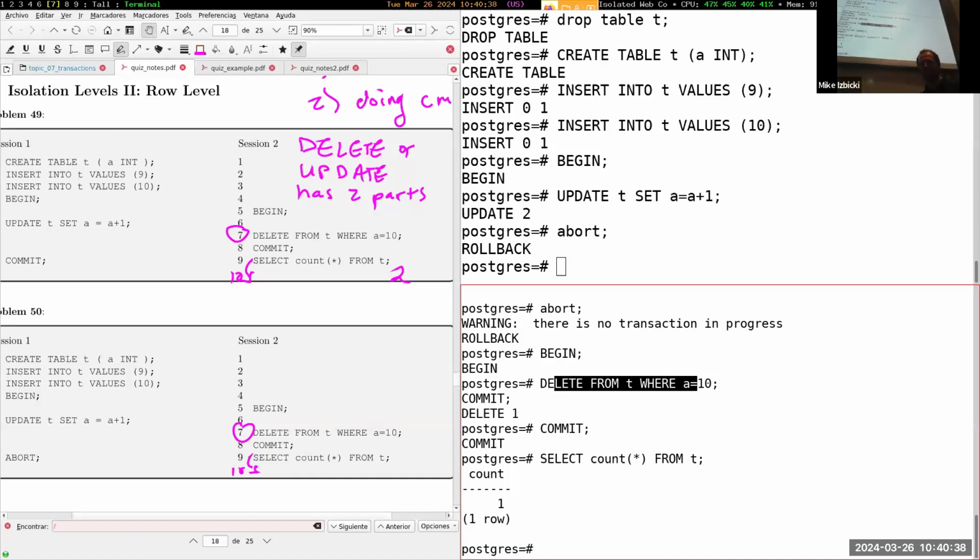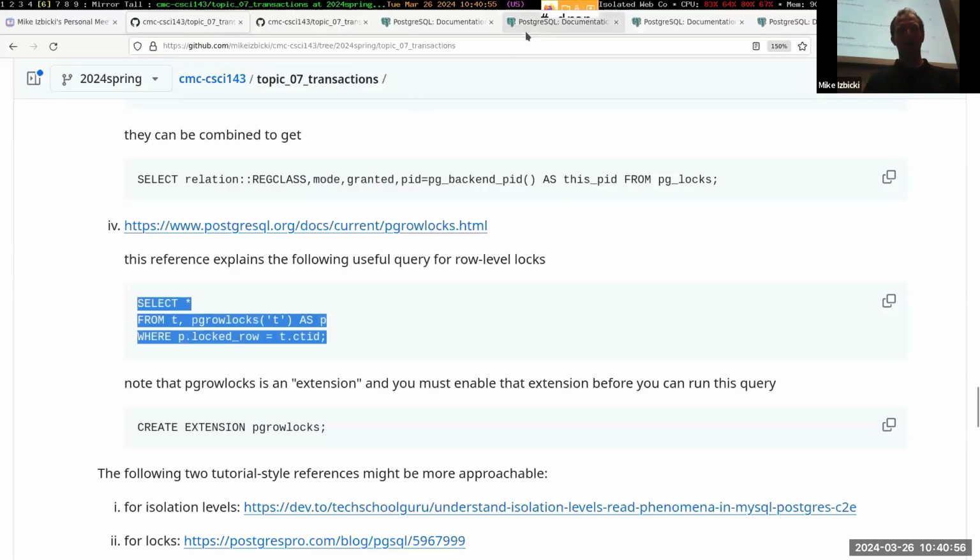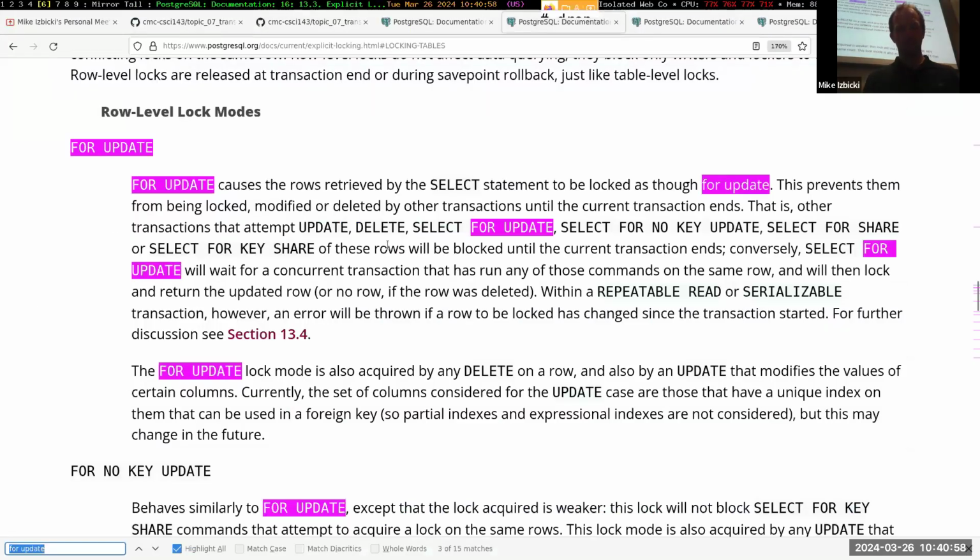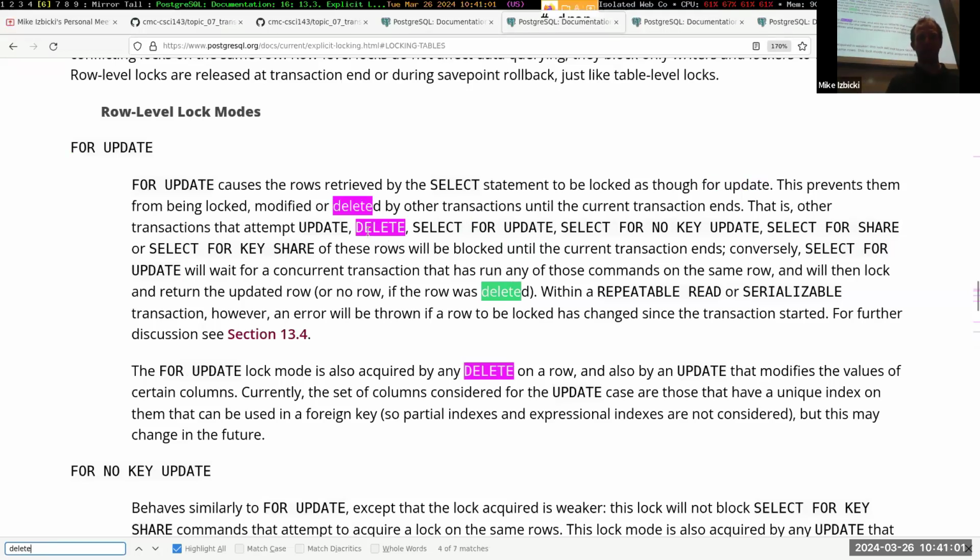Henry. So 2 questions. The first one is you said that the order key update. It seems like the documentation says the for update lock mode is required by any key. Then I misspoke if I said that it was. So up here, deletes. Yeah, so the delete command right here requiring the for update. Yes, acquired on any delete on a row. So I misspoke if I said this, that the delete should acquire the for update according to the documentation.